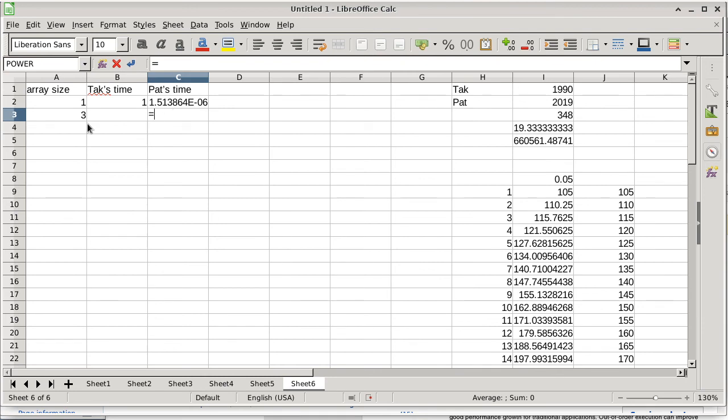It's going to be whatever this number is, right? Times, basically, divided by the factor that we are talking about here. And I'm going to change a little bit of thing here, which is just changing the row number with a $ sign in this case. It's a spreadsheet thing, but it doesn't really change the meaning. Does that look okay to you, that Pat's computer would take 3 times the amount of time compared to when the array only had 1 element? Yeah? Okay?